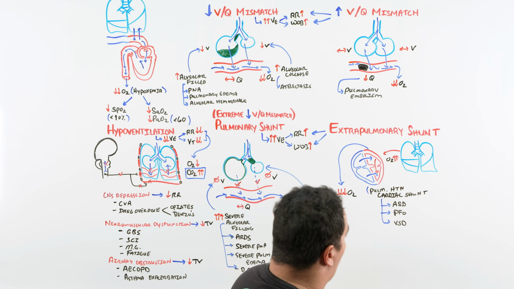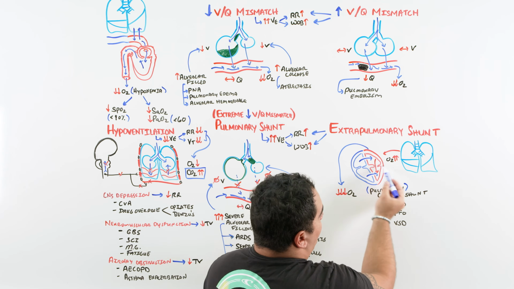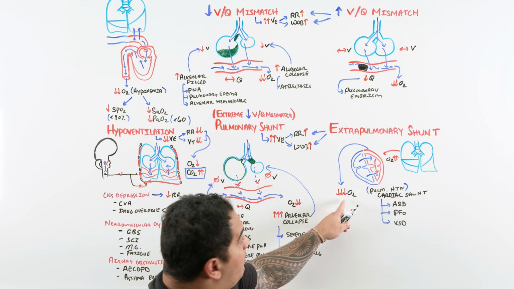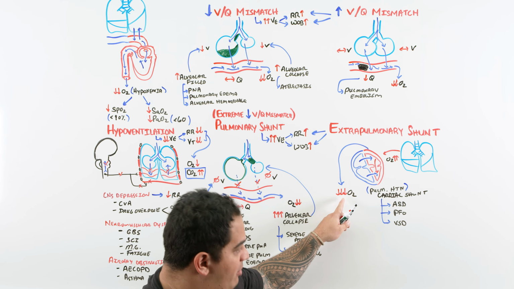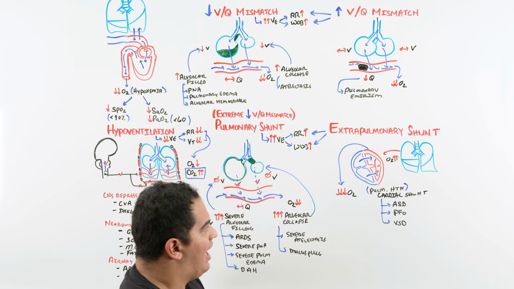So they would have to have pulmonary hypertension in the presence of a cardiac shunt for the pressure to be high enough to shunt the blood over. That is the big difference here between these patient populations. There is another rarity called pulmonary AVMs, but I don't want to take too much time with that.